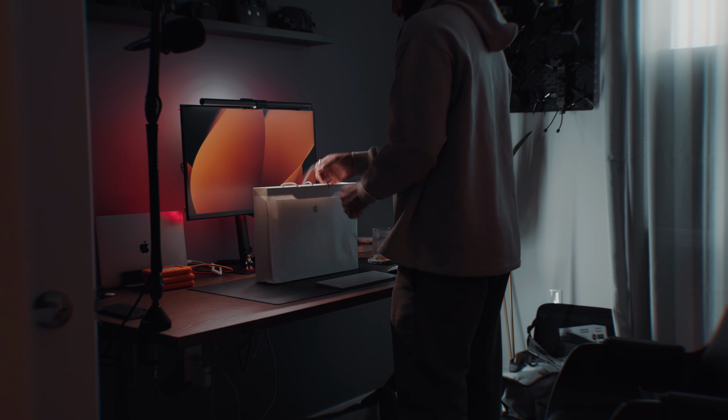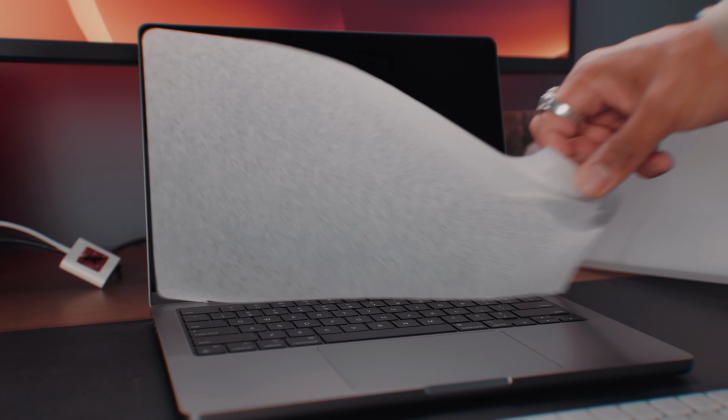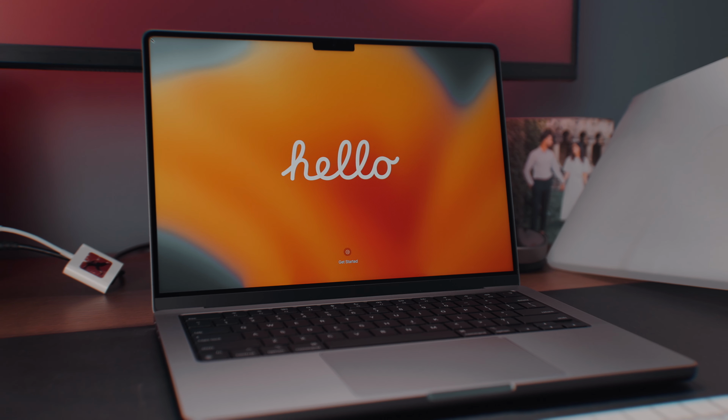I just made the biggest purchase of the year thus far, and for the first time ever, I finally timed the market correctly. I recently upgraded to the 14-inch M2 Pro MacBook Pro, and some people might riot at this, but I got the base model. 16 gigs of RAM and 512 gigs of SSD memory is already double of what I was running previously.